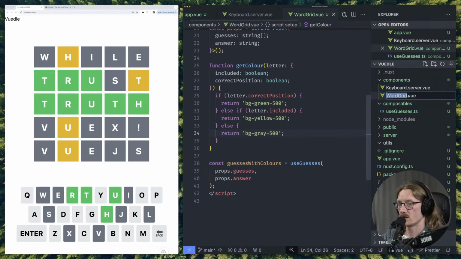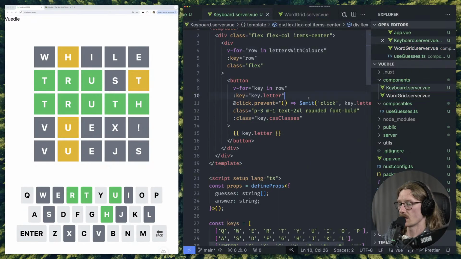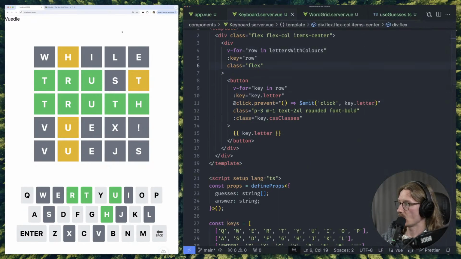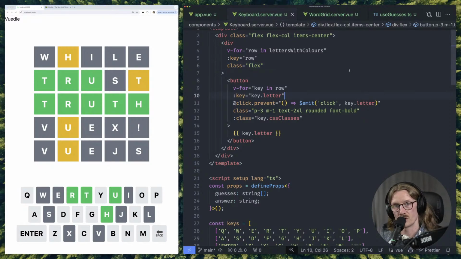So the thing is, if we change these file names here to .server, we get that server rendered because we're not really doing anything interactive, so there's nothing really interesting about that. But we are using Nuxt Server Components, which is what the title of this video was.